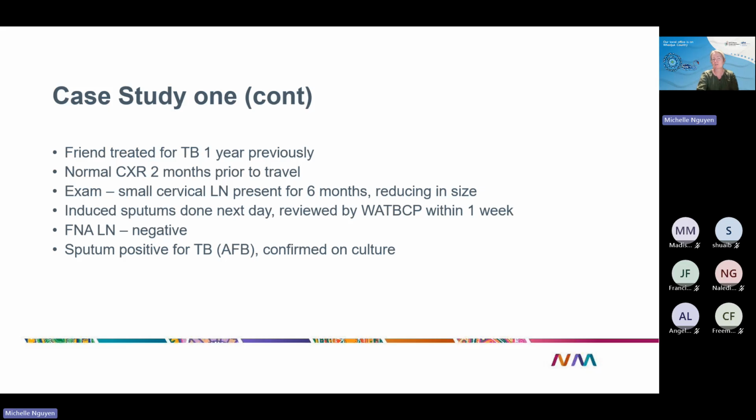People do have, as I've talked about previously, extensive screening overseas. They do have chest x-rays, children have quantiferon blood tests done, but this case just highlights that you still have to maintain that awareness that TB can still present soon after arrival or much later sometimes.